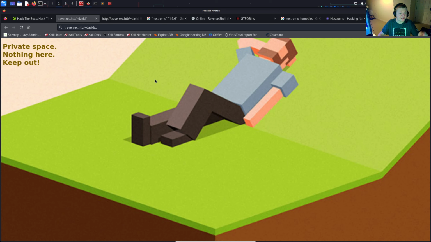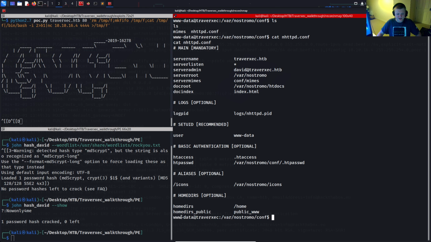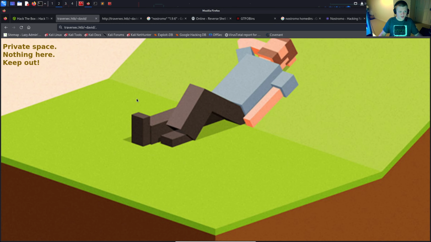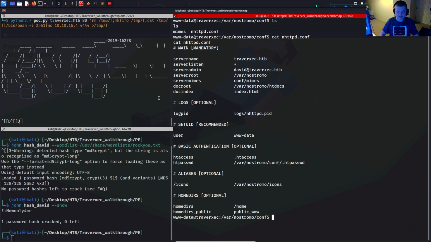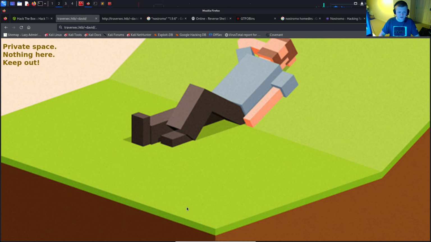I had a click, and I realised something, right? So we're running as the data user, and when we visit the website and we go to this David home directory, it's able to read from David's home directory. However, when we try to cd to home David and ls and access the files there, we get permission denied, and we are running as data. However, when we do it through the website, which is also running as data, it's able to access it.